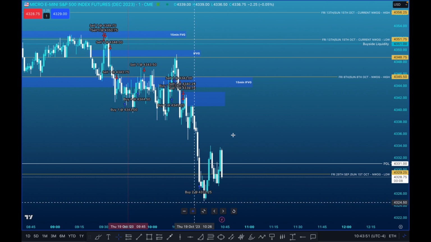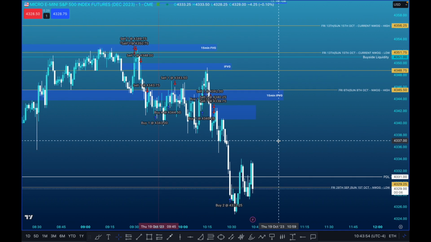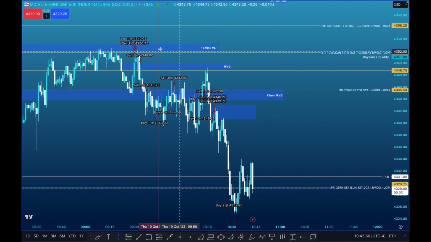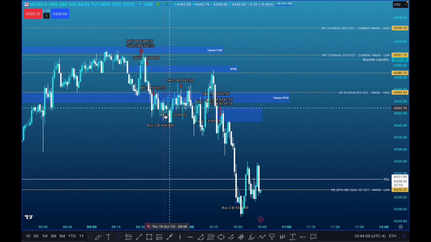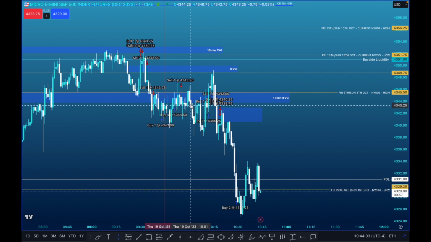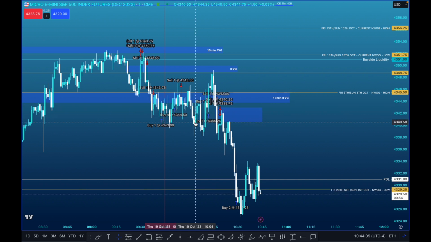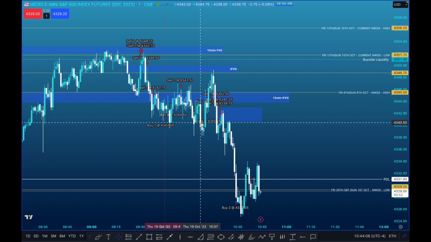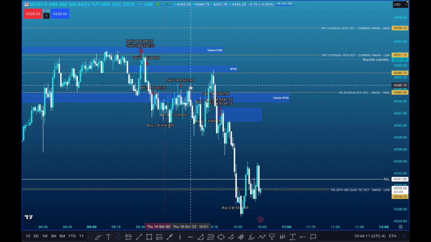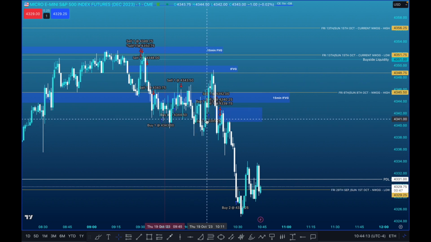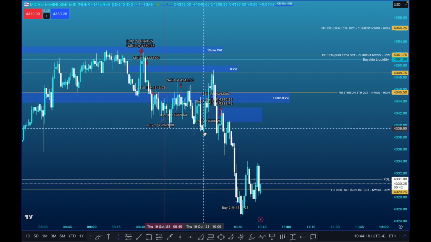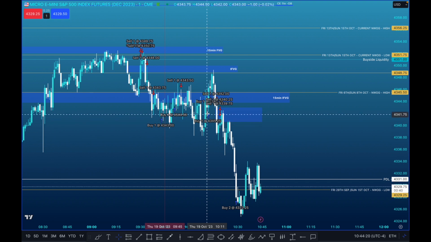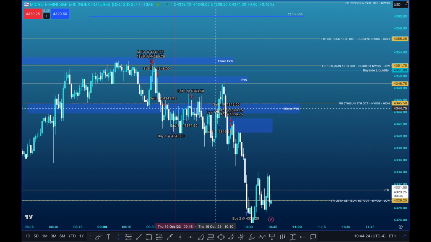Alright guys, so obviously you just watched the video that was sped up, so I'm just going to talk through this very quickly. I sold short up here, took those partials down here as shown in the video, and then I saw what I thought looked like a bullish market structure shift. So I bought one contract there at 4345, just above here, as we were breaking out of this 15-minute inversion fair value gap.